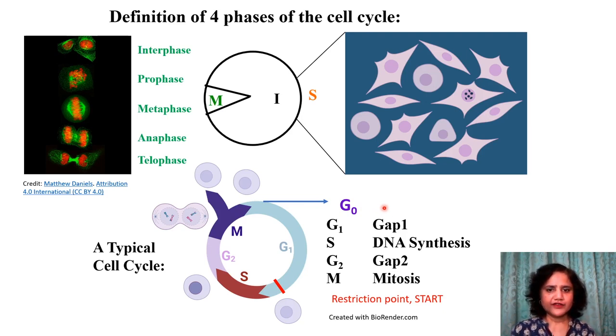When the extracellular conditions become favorable, the cells in early G1 or G0 start progressing in the cell cycle. They progress through a very critical point known as the commitment point, which is located here at the end of G1. It is also referred to as start in budding yeast that we will be talking about, and it's known as the restriction point in mammalian cells. After the cells pass that particular point in late G1, they are committed to DNA replication. Even if the signals that were stimulating their growth and division are removed, or conditions become unfavorable, once they've crossed this point, the cells are committed to divide.